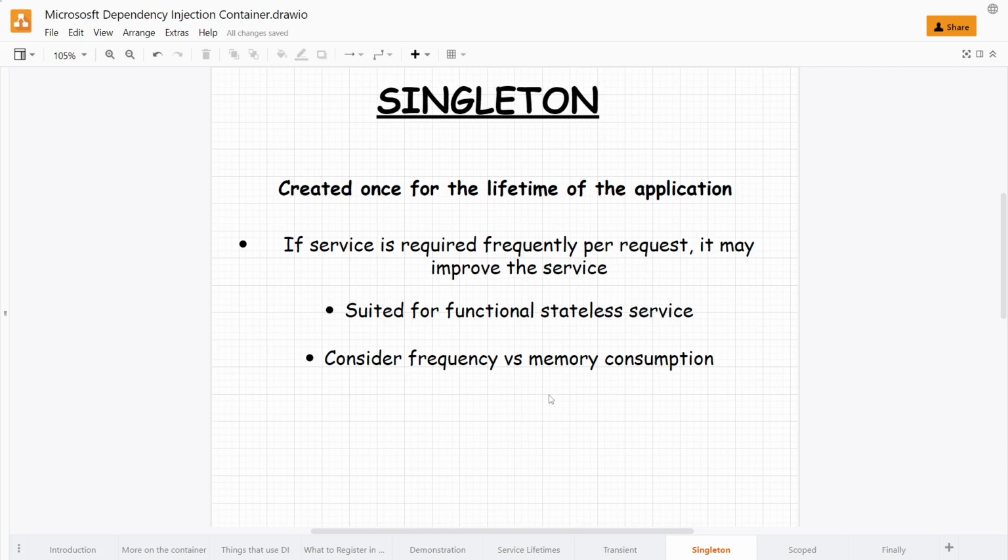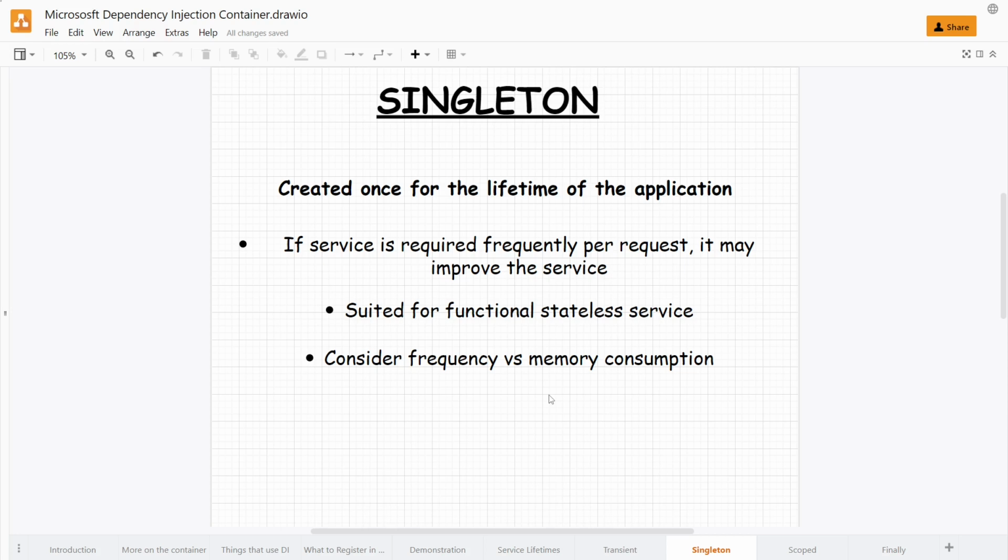Then you've got the singleton. So you've got one lifetime for the whole application. Now this works well for a service that you frequently request. You just want it created once. You don't want to be creating it after every request, so this may improve the service. It also makes sense if your service is stateless, meaning it doesn't hold state, the way a RESTful app is. You send data, it's not stored on the server, so you can send multiple requests. There's frequency which might improve it, but there's also memory consumption. If it's heavy, this leads to memory leaks, so you wouldn't want to use a singleton for memory heavy consumption.